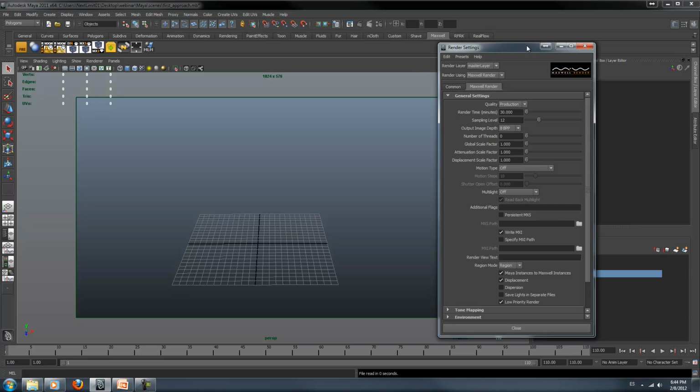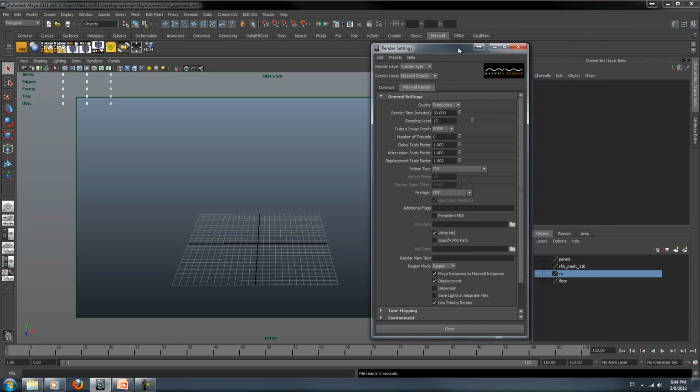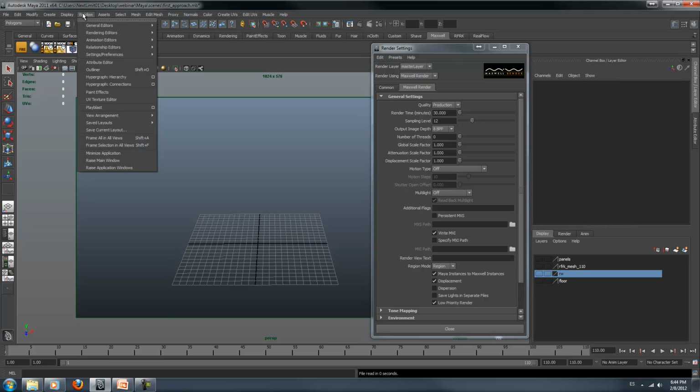In fact, Maxwell has compatibility plugins for 15 of the most commonly used 3D platforms in the industry, covering Houdini, Maya, Lightwave, Softimage, 3ds Max, Cinema 4D, Form-Z, ArchiCAD, Modo, SketchUp.